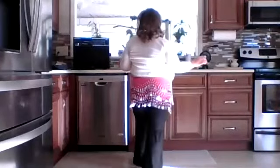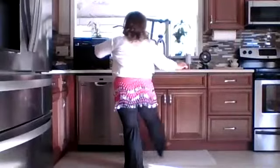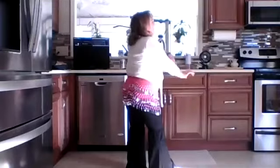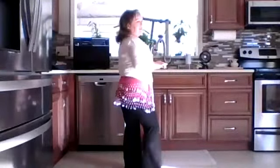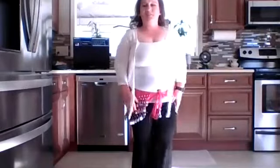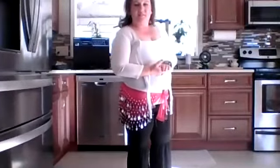shimmy, change the weight, change the weight, change the weight, right foot swoops, large hip circle, and comes up. Are you okay so far? No. No? Which part? Just the last part you added on.